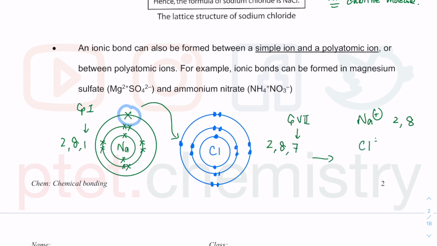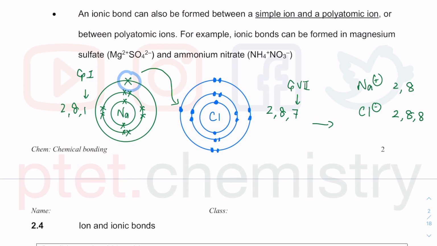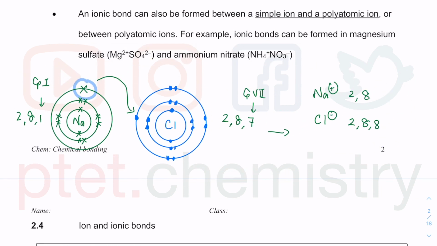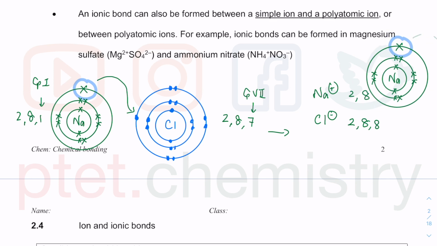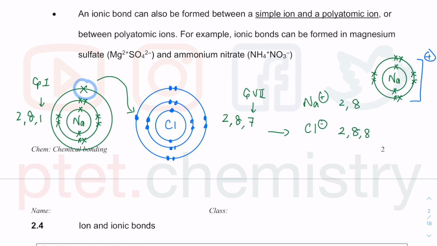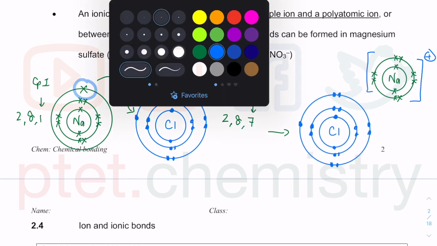What happened with Cl minus? You're going to gain 1 electron, so it's 2,8,8 now. Because it's Cl minus, 2,8,8, I better show it. If I just copy that, that is going to be how my sodium looks like, and I lose the outer shell. And do not forget, when I lose my outer shell, I am no longer an atom. I am now an ion. If I am an ion, I need to show the charges very, very clearly, because you cannot leave any doubt in people's mind, because people see what they want to see, and you don't want to be mistaken.